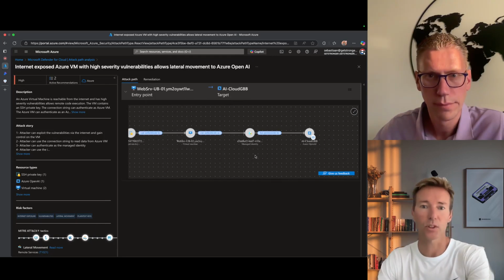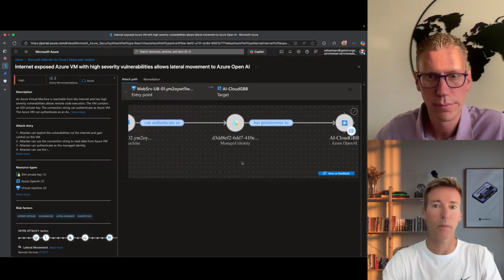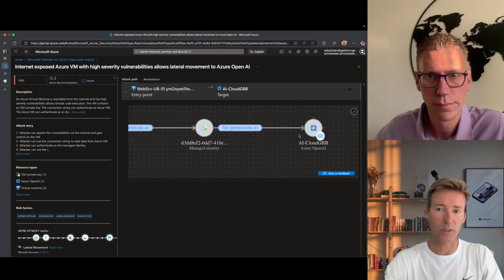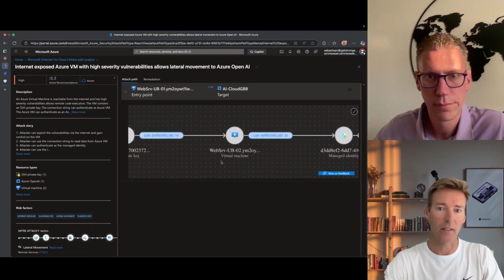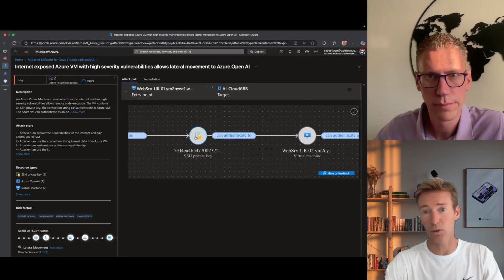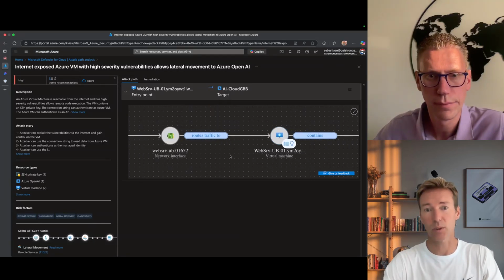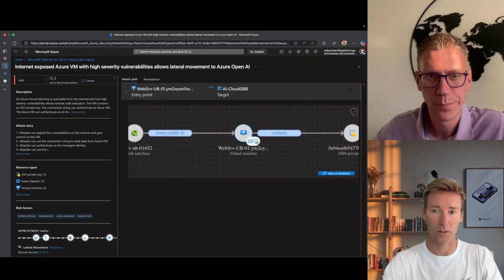This has, for example, to do with permissions. This internal system has permissions to actually interact with the AI application, and this system itself is potentially exposed because there is an SSH private key stored on a system that is internet exposed and has known vulnerabilities.